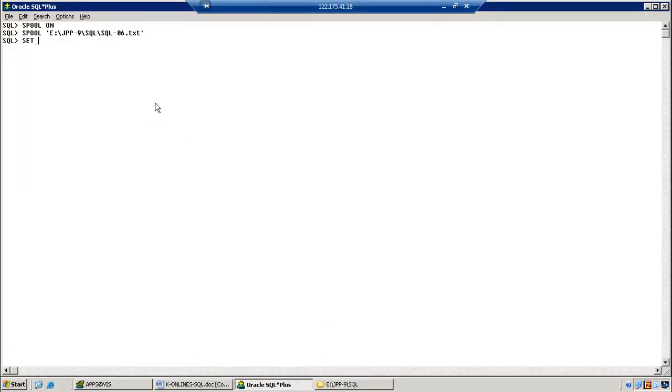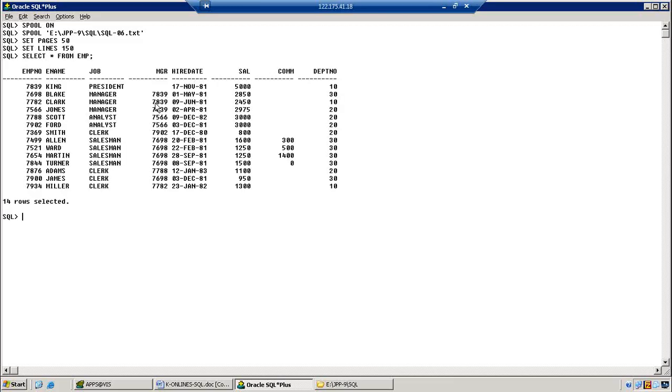So now we set the environment variable, set pages, set lines. Now I want to execute any one table for our confirmation whether the environment is created or not. So now we start with our relational operators.